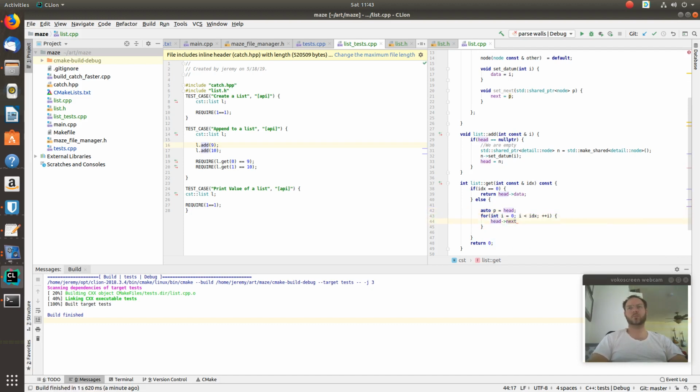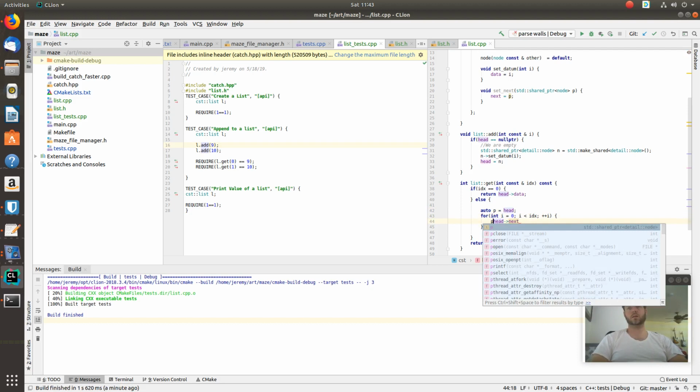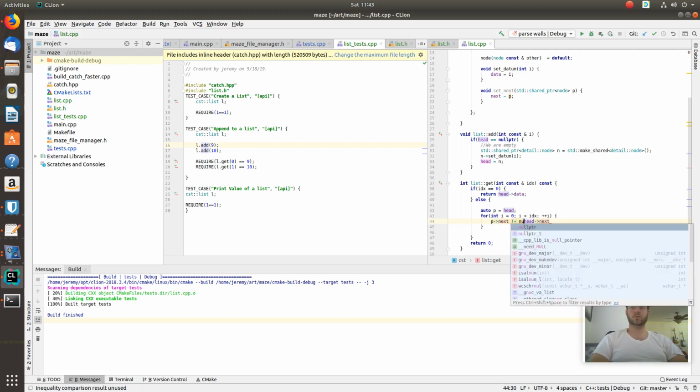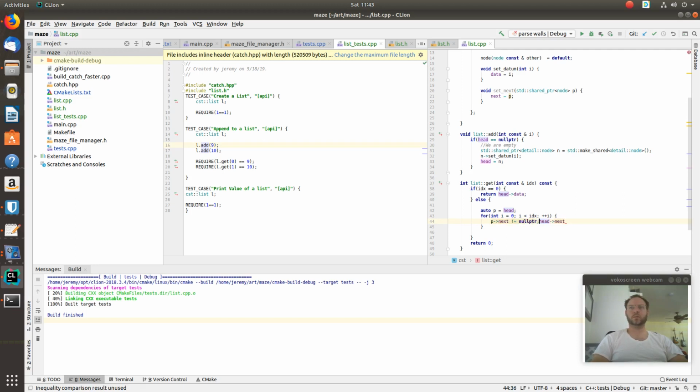And we'll say p dot next is not equal to null pointer. If p dot next is not equal to null pointer, p equals p dot next.